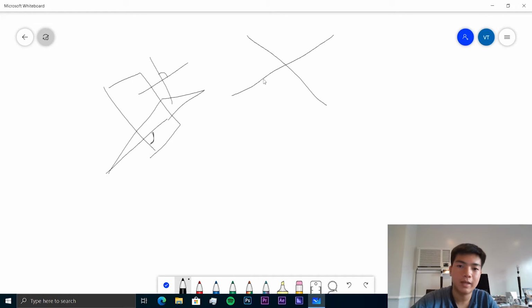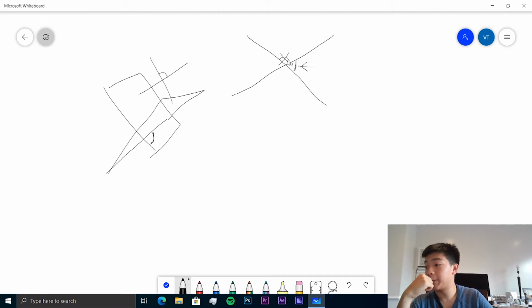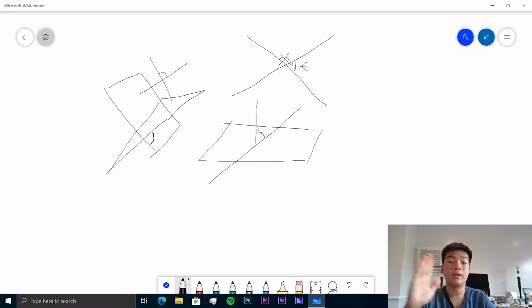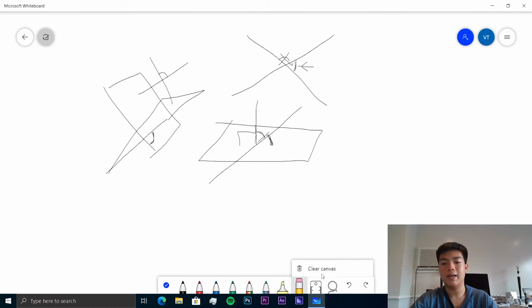The same goes for two lines. The angle between two lines is found with the scalar product, and we always have to find the acute angle, not the obtuse one. So we might have to go 180 minus the angle. And finally, the angle between a line and a plane, we get by taking 90 minus the angle between the normal and the line. If we get the angle between the normal and the line and subtract it from 90, we get the angle between the line and the plane. So that's how we'll solve that.